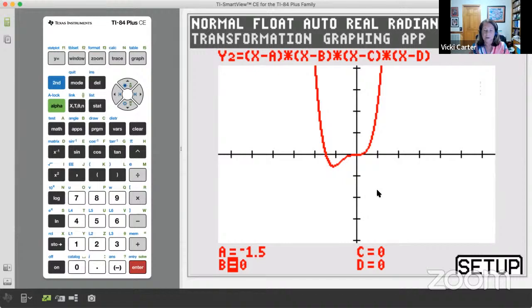Students need to begin to see these multiplicities of 3, like what shape that graph is taking as it crosses through that particular 0. And the fact that it's an odd multiplicity, it actually does change sign at that 0, while if it's an even multiplicity, you'll get what we were calling kind of the bounce effect.